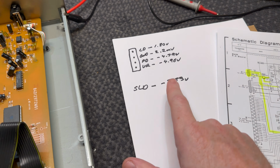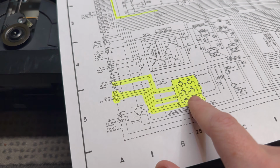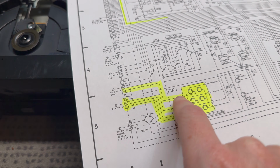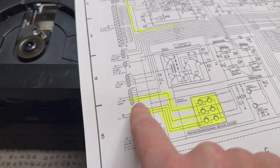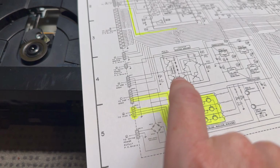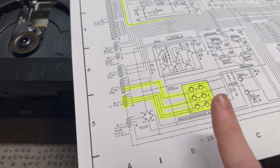The reason why I wanted to check this, and I was quite surprised about this, is that the driver chip that got really hot, that we're concerned about being burnt out, goes to that 4-pin connector, but it also has a separate connection going to the sled driver motor. And that is on a completely different connector, which we haven't messed with, which is an interesting little gotcha. So, yeah, there could be a problem with this still.